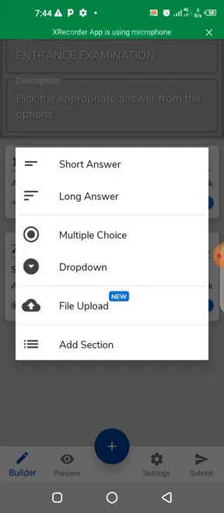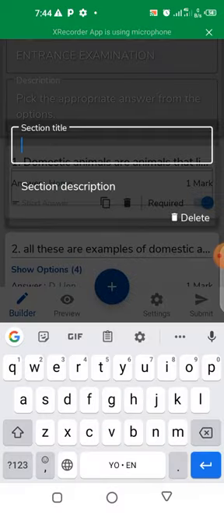That's a composite subject. Yes, the composite subject. So what you just need to do is click on add section.